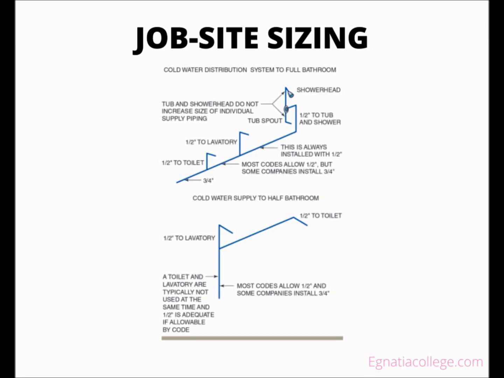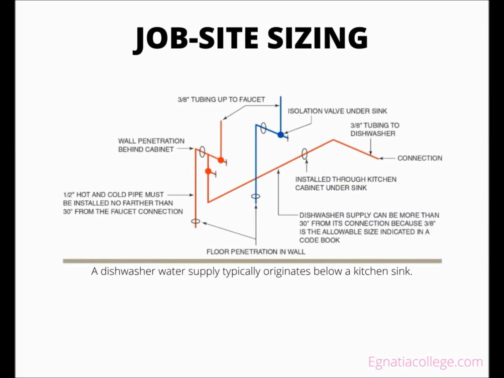The size of the stop to be installed is often more important than the codes in determining the size of the rough-in water pipe. Some codes allow 2 fixtures, each with a half-inch or less individual supply pipe size requirement, to be served by a half-inch branch main. Other codes allow 3 fixtures on a half-inch pipe. Many companies install 3/4 pipe up the last branch connecting 2 different fixtures to eliminate any potential volume problems.